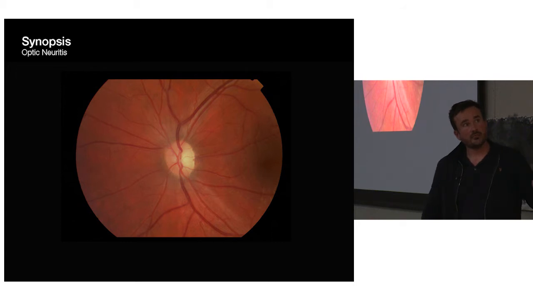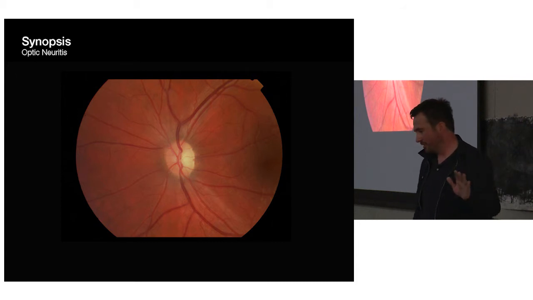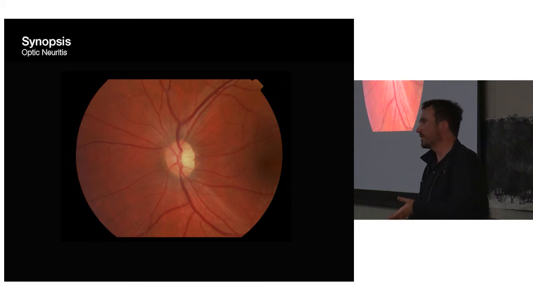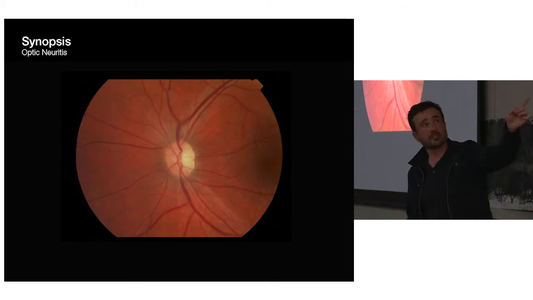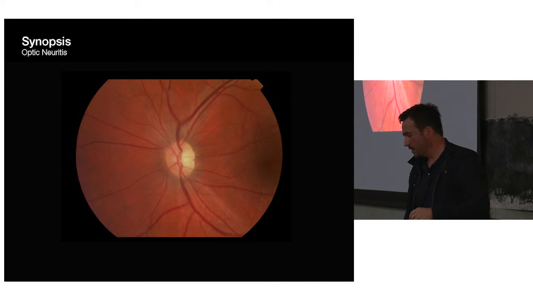So I did some research. I looked into it as a way of distancing myself from that very real medical issue, and decided to make this film about it and incorporate it into an architectural research proposal. Optic neuritis is the result of inflammation of the optic nerve. That's a picture of my optic nerve. The bright yellow spot is where the myelin layer around the optic nerve has been eroded, which has meant I can't see in my left eye.